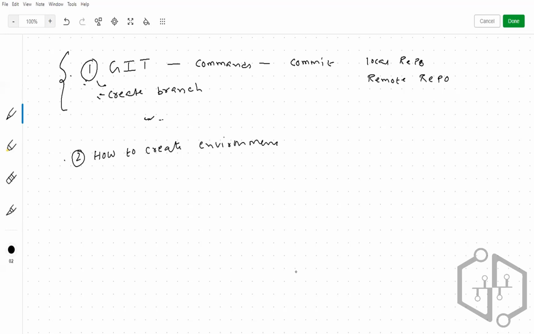Today I'd like to start with the MuleSoft area, that is, how to create environments in the MuleSoft runtime. This is the second step, because if you know how to create an environment, then you will be able to push to the environment. And the third concept is that you need to have an idea of API gateway. What is the API gateway concept?